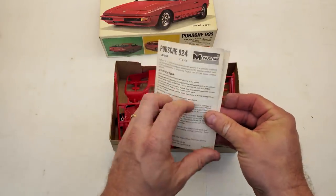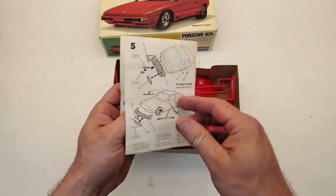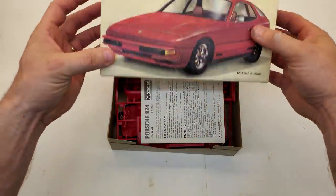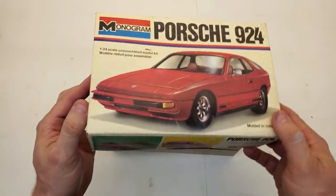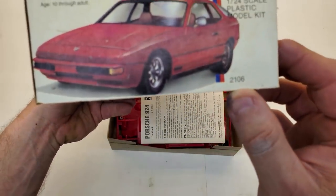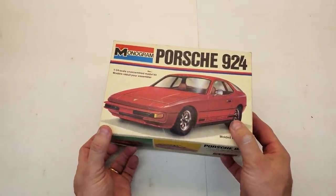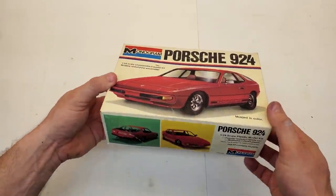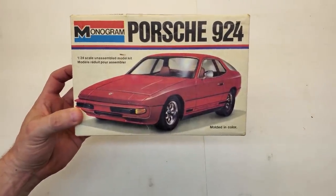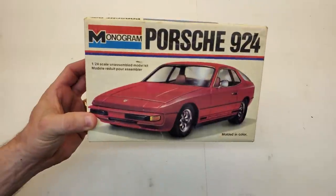It's a real simple curbside kit, didn't have many parts to it. The instruction sheet is kind of funny - that's it. It's not a snap kit because it does tell you to cement, but it's a kit you don't see very often. The box is in great shape - it looks old but it's not like it's been in the sun or a window. It's number 2106 - there's the bigger number. It's a really cool kit. Thank my mom for bringing that to me. It's 1/24 scale too, which Monogram had quite a few 1/24 scale kits. So there you go - Porsche 924, one of those front-engine Porsches. It's a 1977 edition by Monogram.